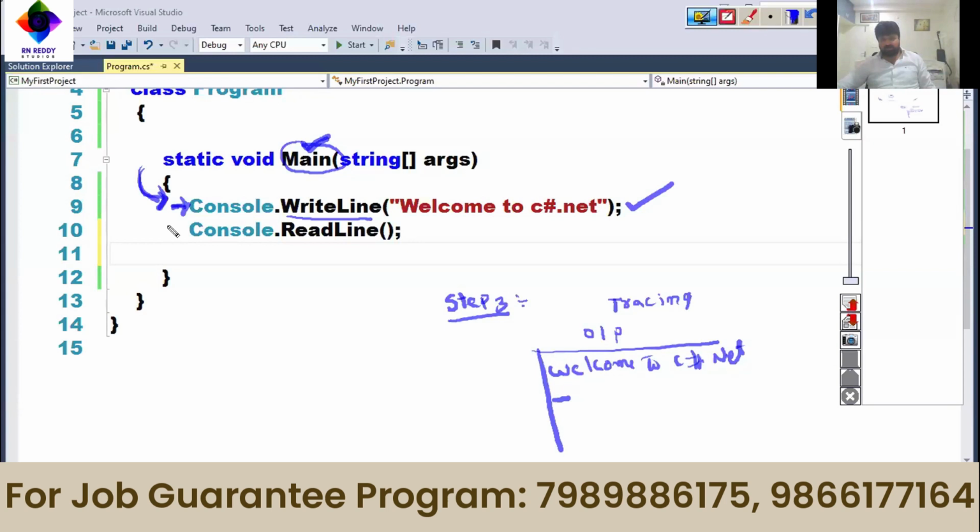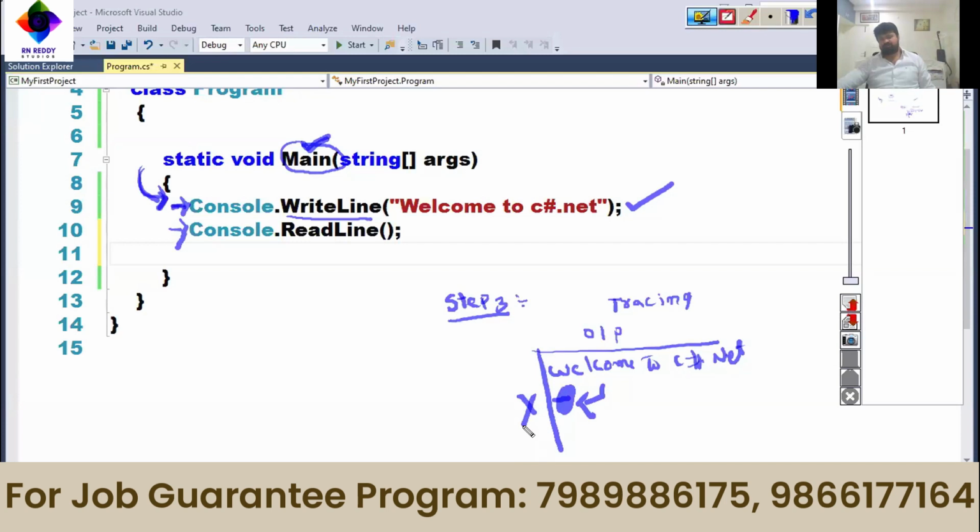Control goes to the second line. Console.ReadLine. ReadLine is holding the command prompt window until the user presses enter. Once the user presses enter, it will leave.